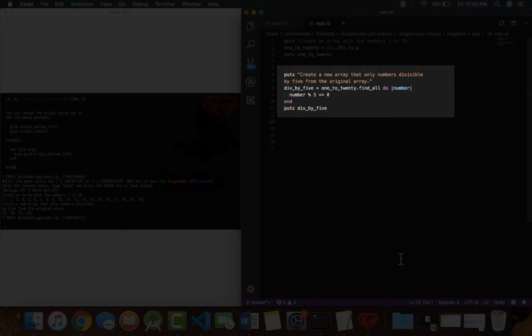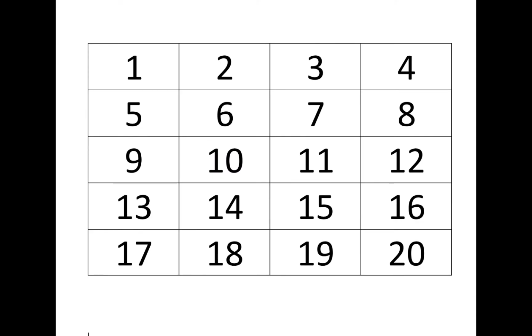array. Let's talk about what this line of code does step by step. These are all of the elements of the array. We're going to take the first element of the array, which has a value of 1, and say 1 modulus 5. The remainder is 1, but is that equal to 0? No. So 1 is not a number that meets our requirements, and we move on to the next element of the array, which is 2. We check if 2 mod 5 has a remainder of 0, which it doesn't. 3 mod 5 has a remainder of 3.